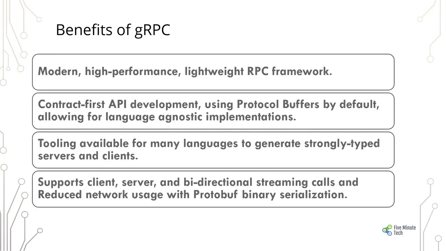What are the benefits of gRPC? It is a modern, high performance, lightweight RPC framework. Contract first API development is present in this, which we do by using protocol buffers by default. It allows for language agnostic implementations. Tooling is available for many languages to generate strongly typed server and clients, and we're talking about .NET tooling. It supports client, server, and bidirectional streaming calls and reduces network usage with protobuf binary serialization.